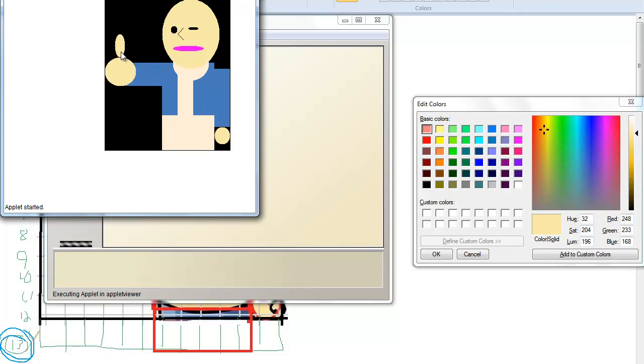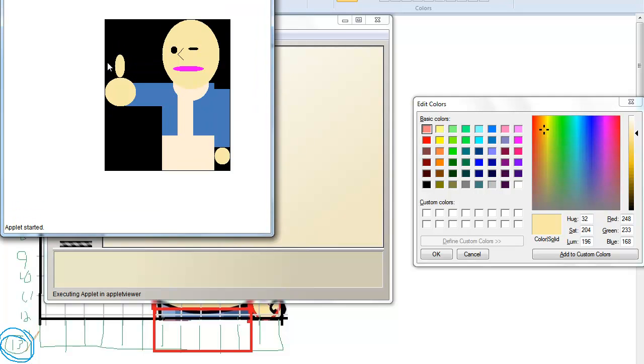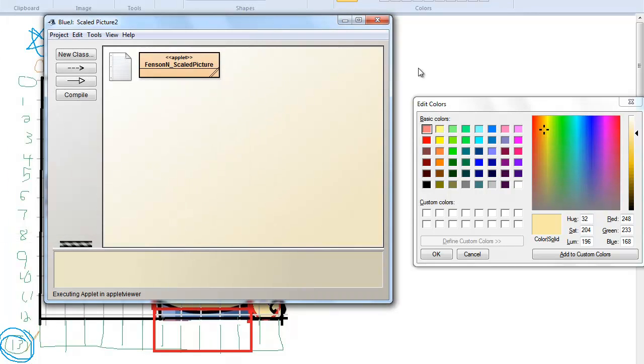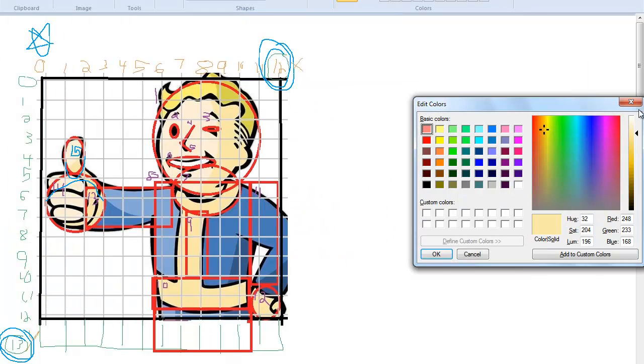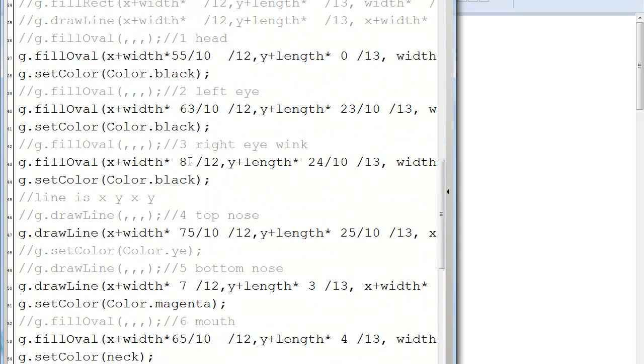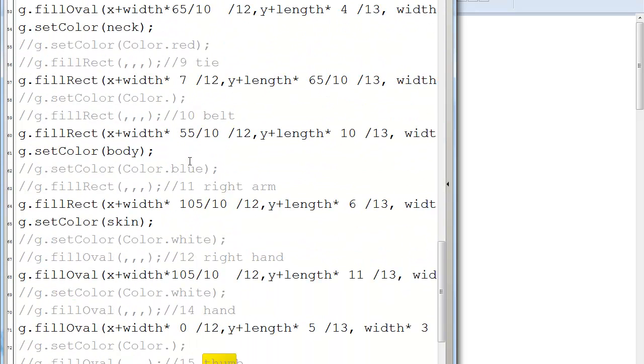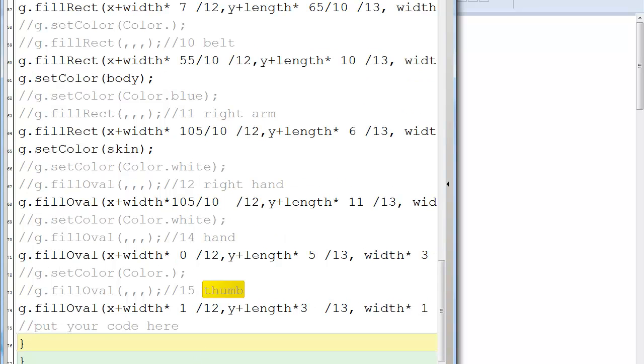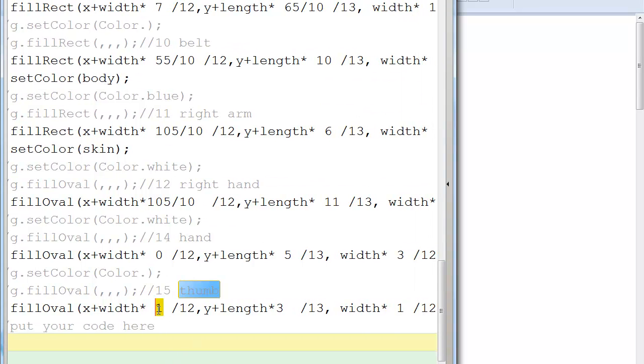Yeah, I probably should. I should move it to the right and down so it looks better like a thumb. So I'm going to go down one, to the right one. Hopefully that works. Let's do that first. Now realize I only need to change the X and Y. I don't need to change the width and length. So when I go into my code, I need to find the thumb. So I'm going to go Control F thumb, and look at that. Find it instantly. I want to increase this by 1 and increase this by 1.